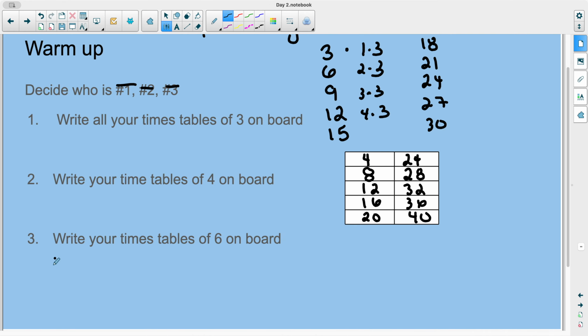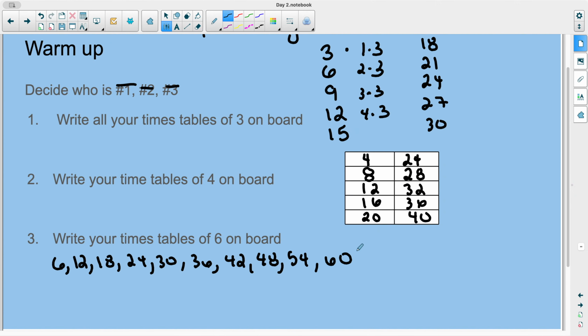All right, so 1 times 6 is 6. Then we have 12, 18, 24, 30, 36, 42, 48, 54, and 60. And as I tell all my students in Algebra 1, the key is, while you get calculators and you can use calculators on a lot of this stuff, if you can do some of the stuff in your head, it makes things a lot faster.